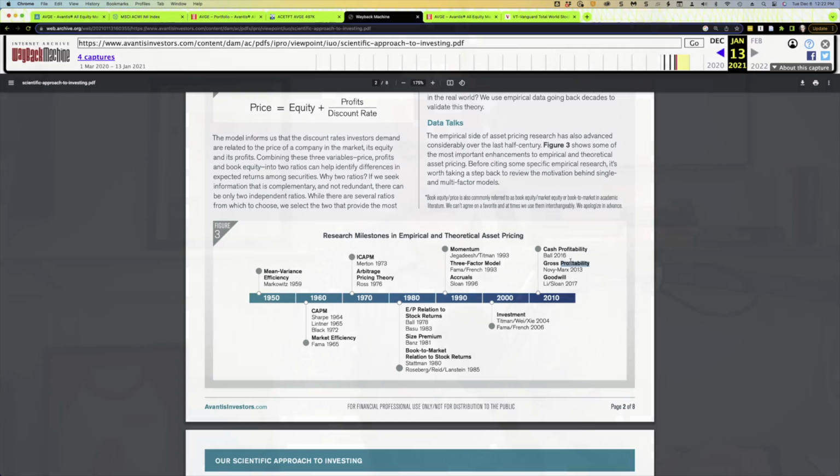Now, the big question becomes, all right, Rob, appreciate that history, all I want to know is, is this going to outperform? Well, the short answer is we don't know. There's no way to know. The current fund that we're talking about was just launched. Some of the underlying funds that are in it have been around a little longer, but we're only talking a couple of years.